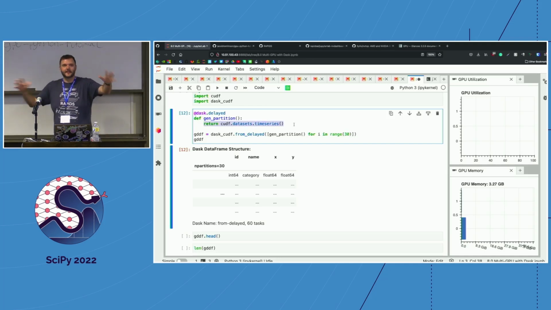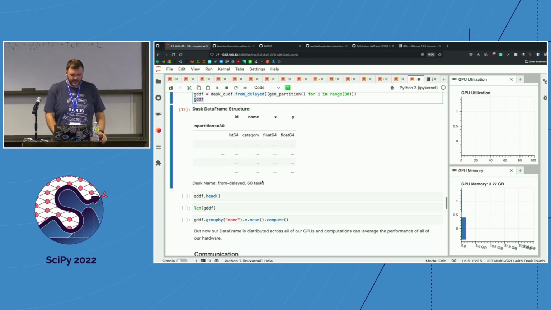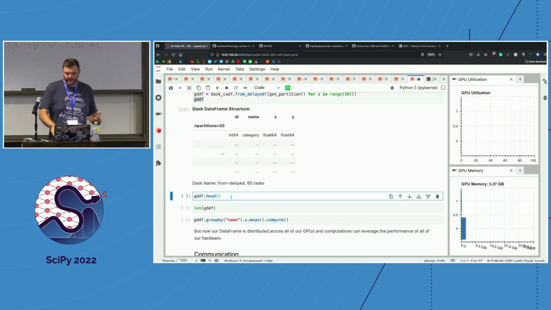So we've kind of made up this big aggregate thing now. But we just have one data frame, right? We have this GDDF object. This is a GPU distributed data frame. It's got all these bits of data sitting on GPUs in memory. These partitions are probably evenly spaced across the GPUs. They're quite small, so you can't really see them on this size here. But then we can operate on this data frame like we would with any other data frame.